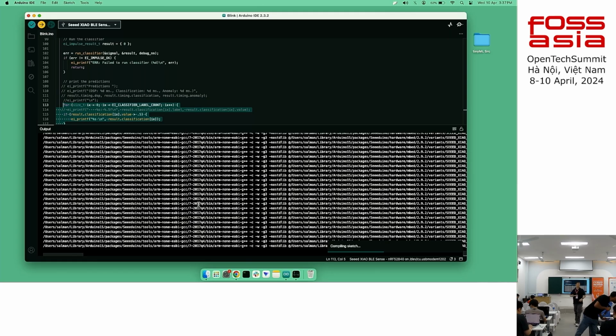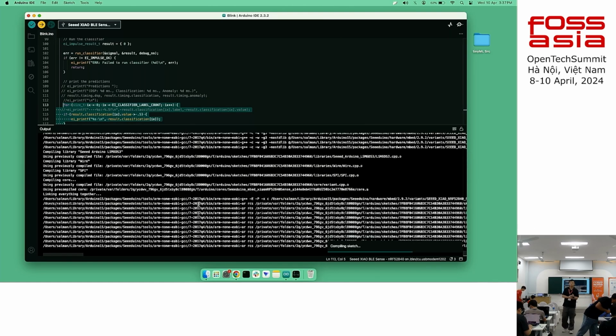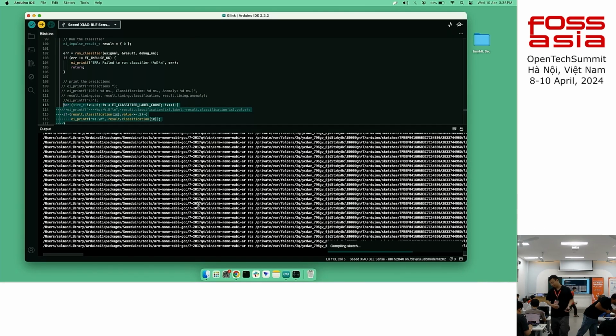Oh, you uploaded? That's good. Now we can go to the create impulse. Can you open the Edge Impulse? And create impulse. Then you can add a processing block. You can choose spectral analysis. That's what we are using today first. And you click add a learning block.